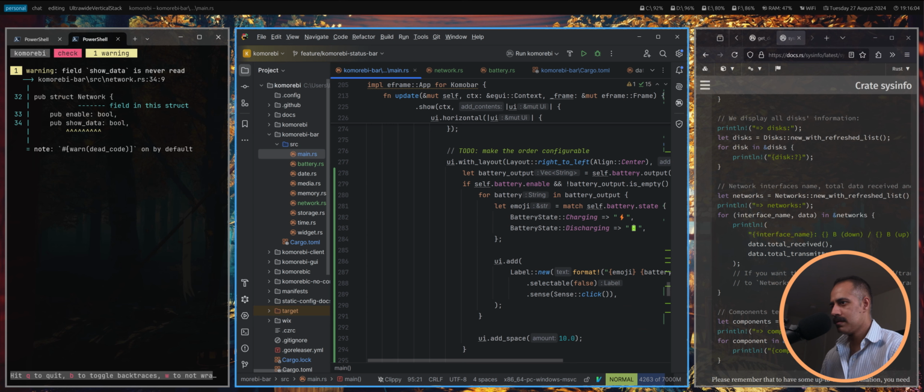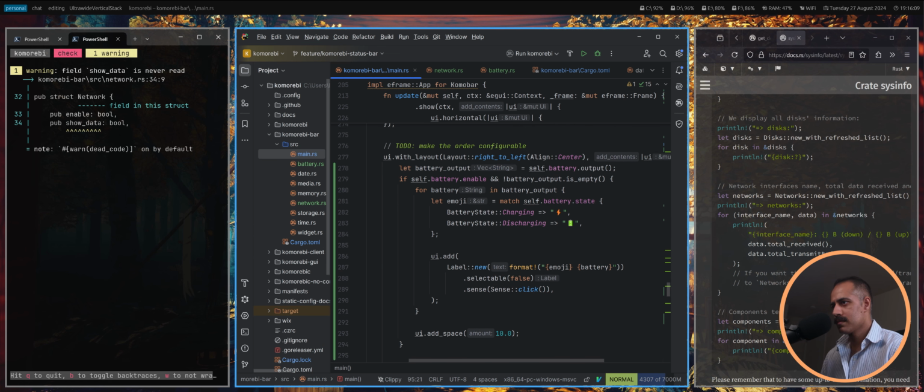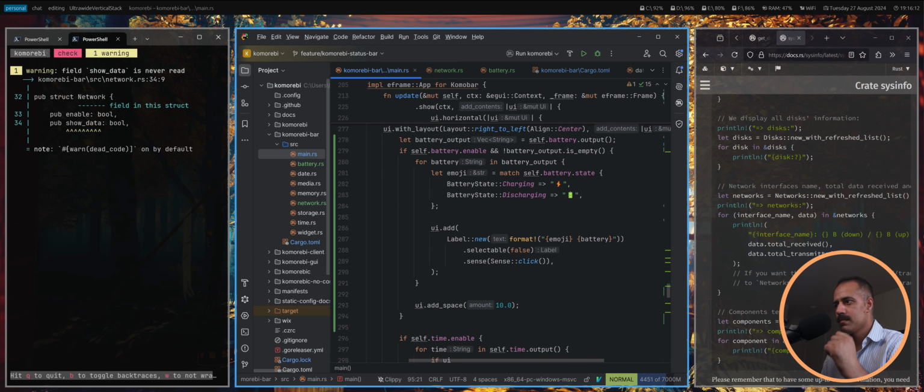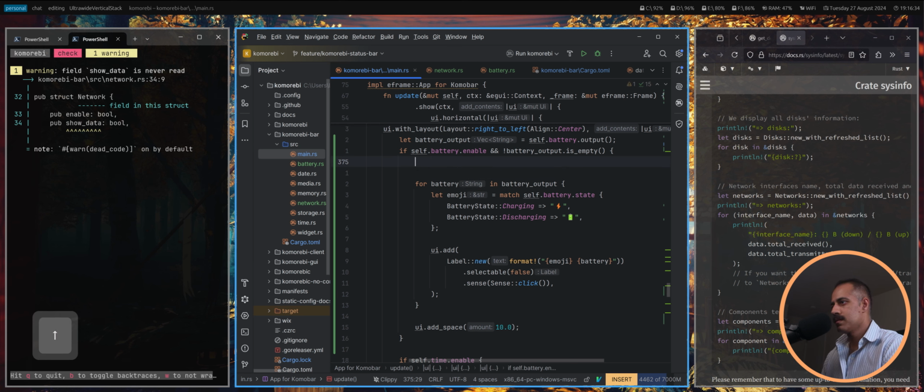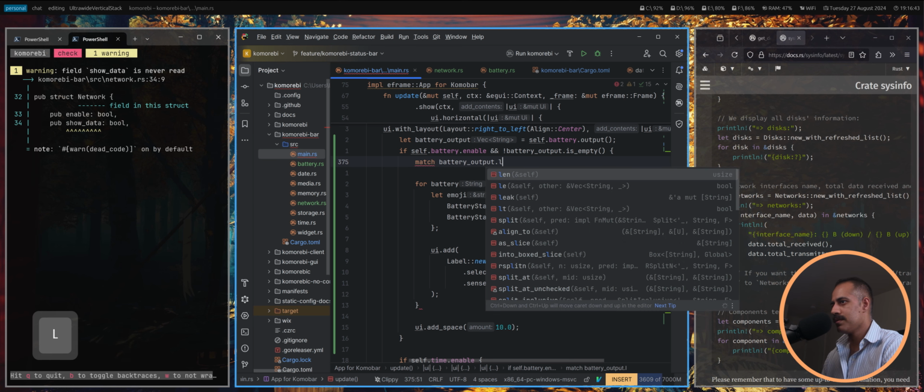So if battery enable, so let's see. Let place a match battery output length.